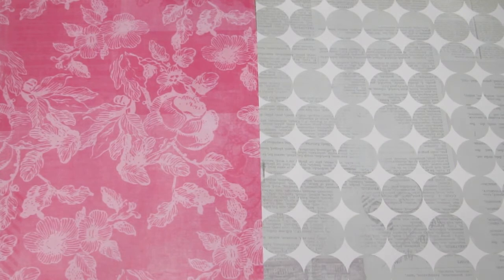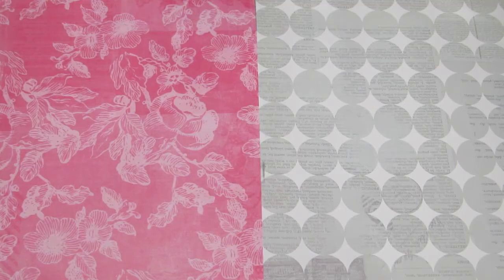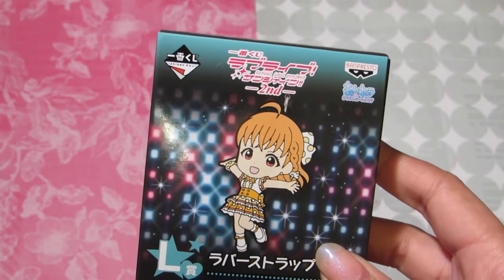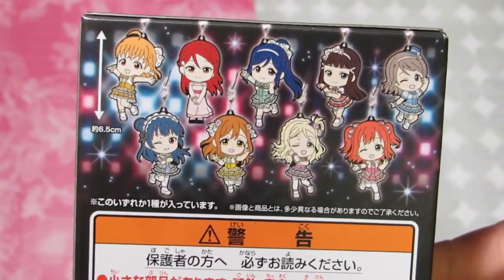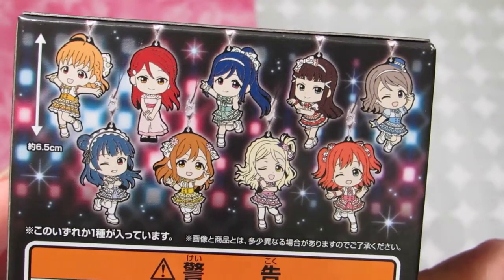I also did another Ichiban Kuji — I only got three tickets but it's the Love Live Sunshine Ichiban Kuji, a small one. I'll show you the full list of all the prizes you can get. I got some of the smaller prizes and one a little bigger. The first one is a blind box with a rubber strap — I had two of them and already opened one in a video, which is the first video of my blind box series. This shows Aqua in their outfits, and Riko is in her piano recital outfit from the episode if you've watched Love Live Sunshine Season 1. I really want Riko and Daya — they're both my favorite characters.